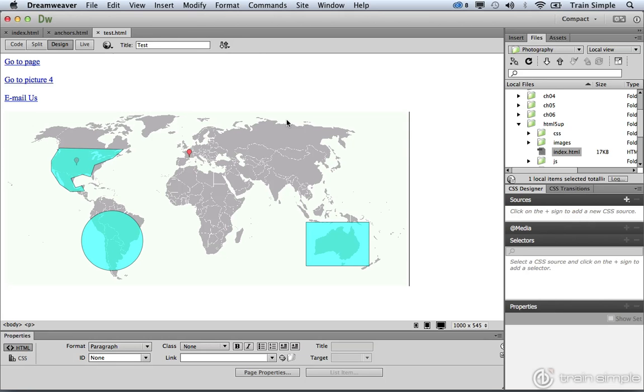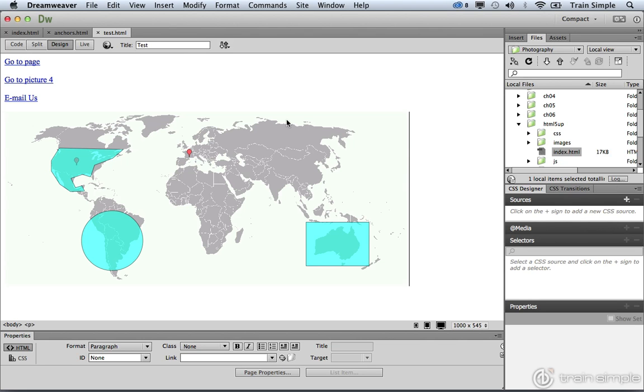Earlier in the course, we spent some time looking at how we could control the default appearance of type within a web page. Well, how do you control the default appearance of hyperlinks? Because right now it's blue text with an underline, which typically is a good indicator to the end user that it is in fact a hyperlink. But what if you wanted some control over that?